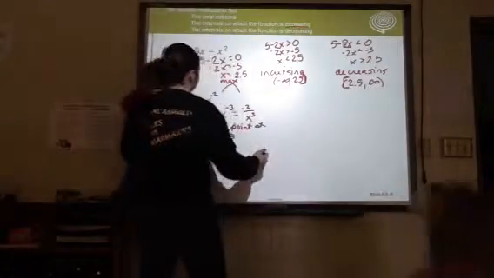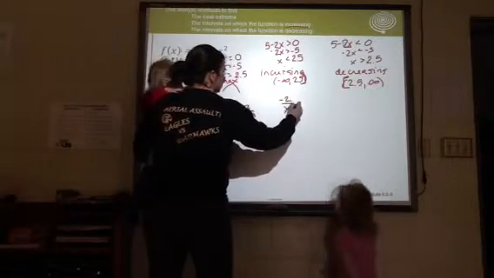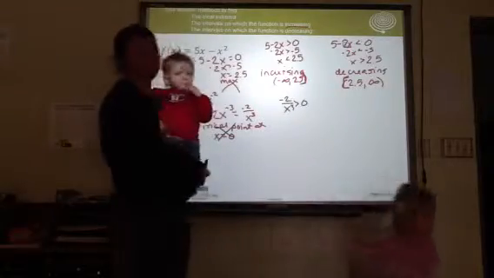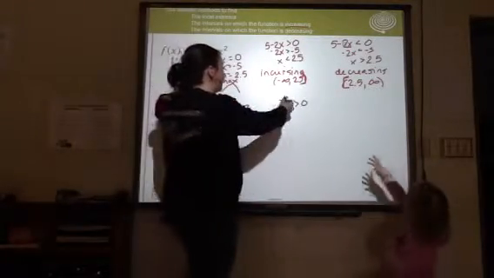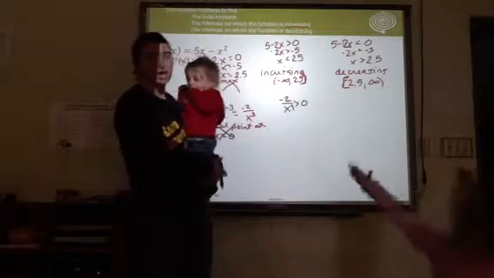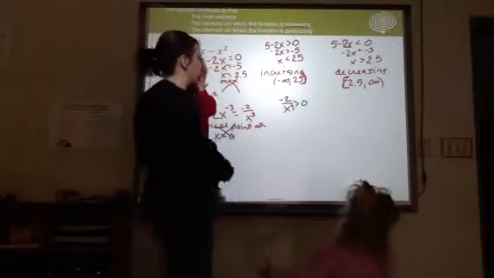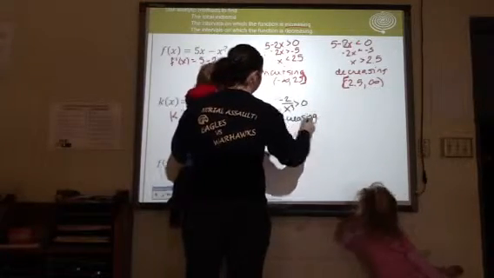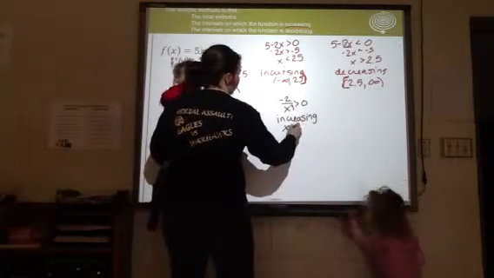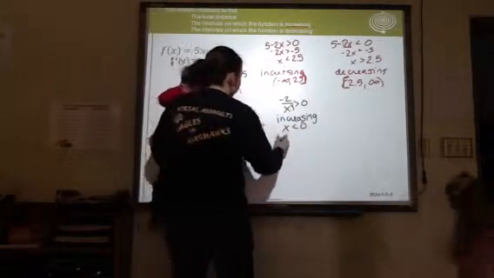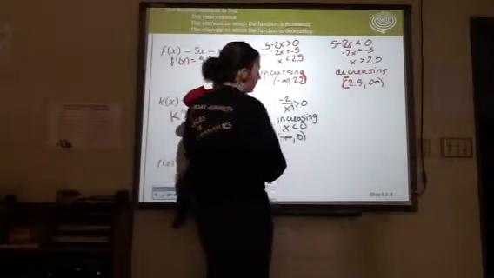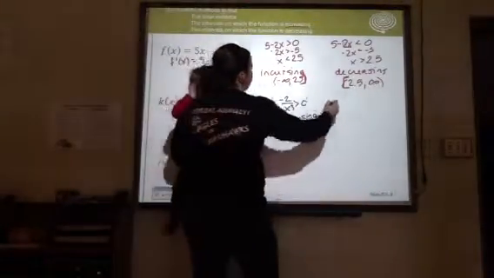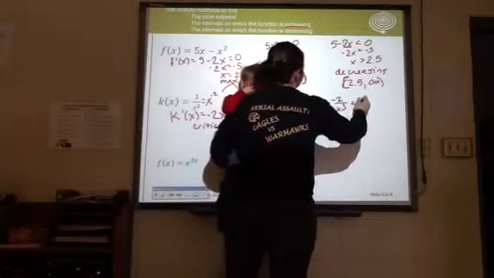Alright, so I take my derivative, negative 2 over x cubed, and I look at where it is positive. If it's going to be positive, I need to take a negative number divided by a negative number, and x cubed is negative when x is negative. So this is going to be increasing when x is a negative number. So when x is less than 0, from negative infinity to 0, this is increasing. Now I need to figure out where it's decreasing. So my negative 2 over x cubed is less than 0.